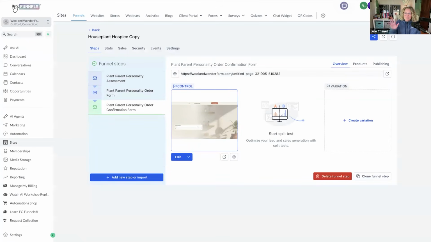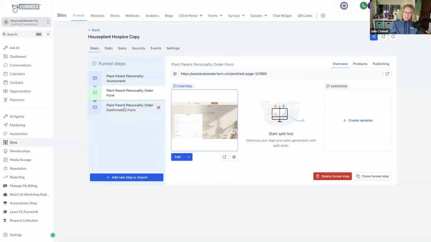You guys, we've just built a funnel. We have a sales page with a button that goes to the order form. And we still haven't figured out how to get the order form and the order confirmation connected yet. So that's what we're going to do next. All right. Woohoo. Okay. So we got a whole bunch of things we have to do to clean up, but for the most part, the funnel is built.